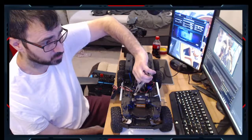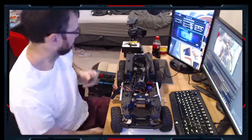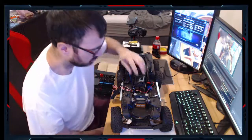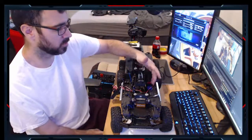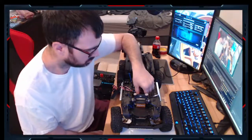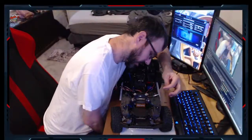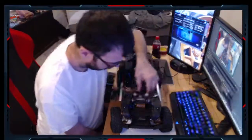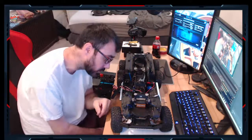I want to get new servos. I want to get some new servos for this. I got a replacement servo for the high-low. I think I want to swap these out too. Oh man, okay, this doesn't come out like I thought it did. I want to point out, I've never taken one of these apart before, so I have no idea what I'm doing.